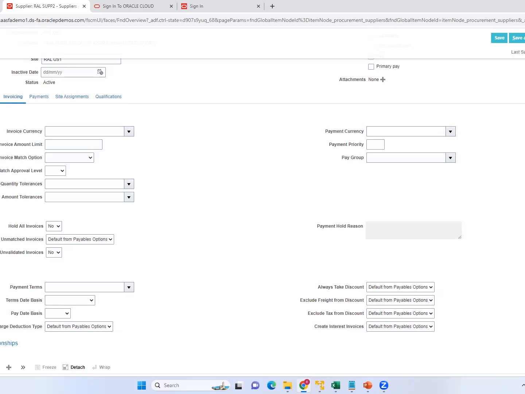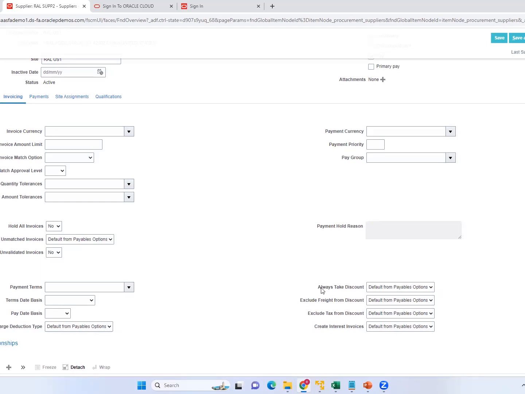So from there, it will come to the supplier site, the supplier address, and here also you can change it. So when you book the transactions, either the purchase order or the invoice, all those values will start defaulting from the supplier side. What is this hold invoices and the holds tab?